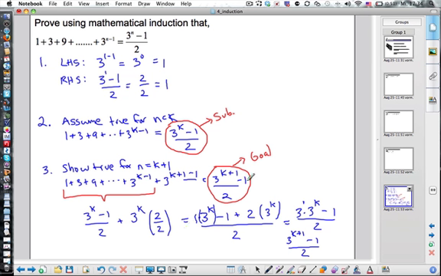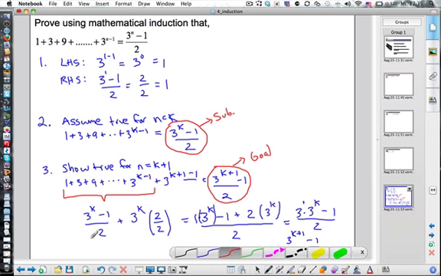And if you think about it, it's very difficult to understand why mathematical induction actually works. But just think about it like this. If we assume this piece to be true, and then we show that it's what we expect of this formula, then it has to be true. Because if it wasn't, then there's no way we could have put it into this form. It would have been something completely different. We would have never been able to get it. So that's the math induction part.